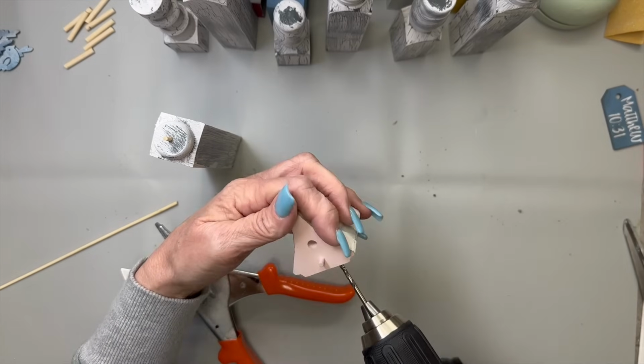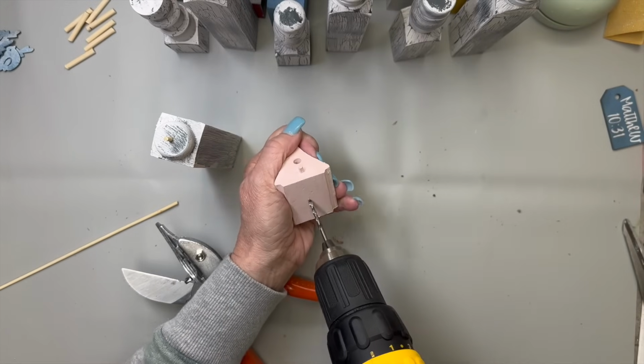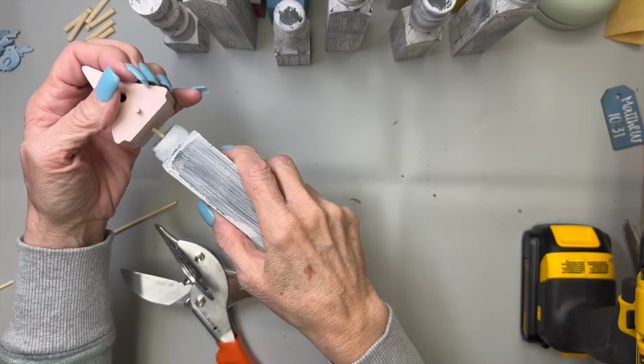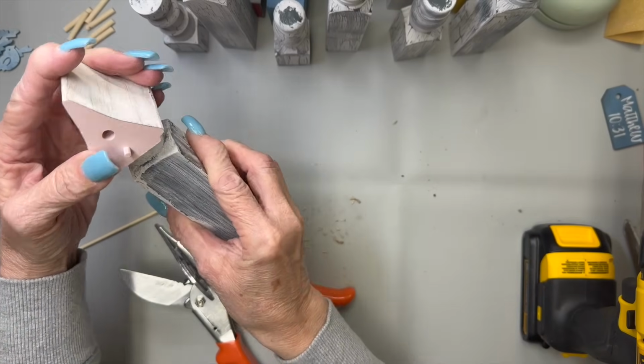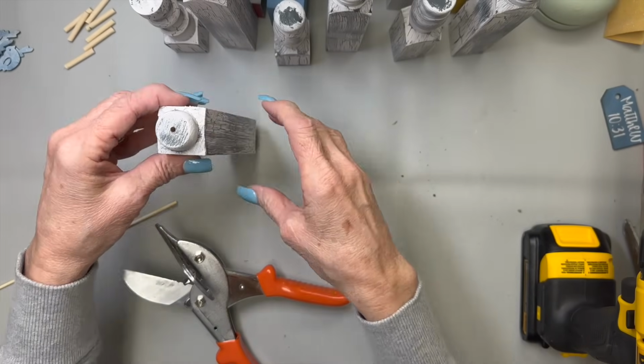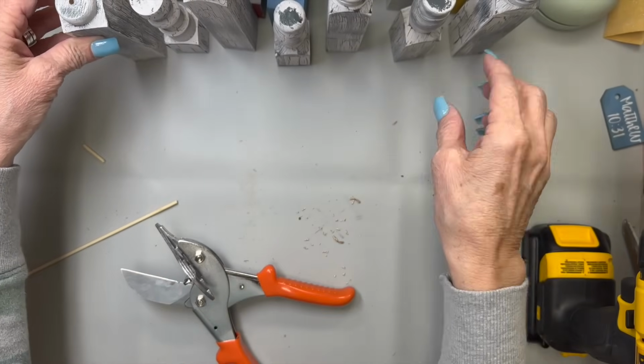And then I'm going to drill a hole in the birdhouse as well. And I'm just kind of guessing where it needs to go, because it doesn't matter if these are a little bit crooked. Okay, so I'm going to do that for every single one of those fence posts and the birdhouses.